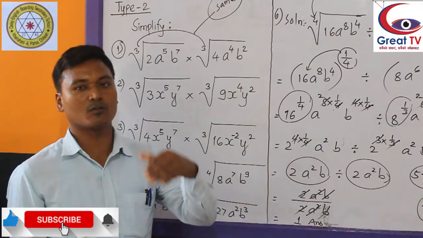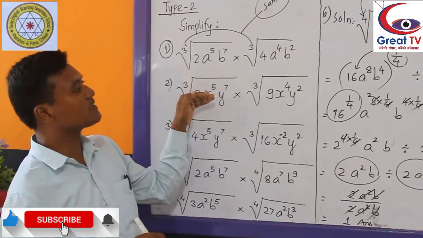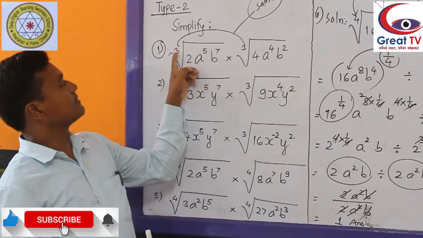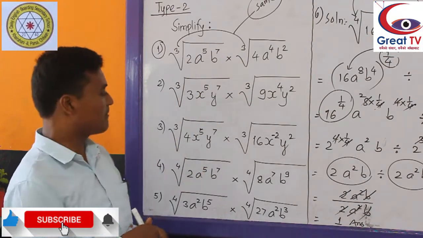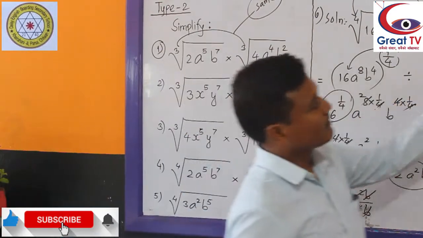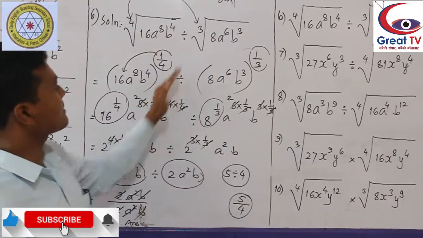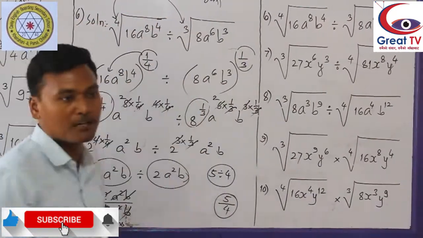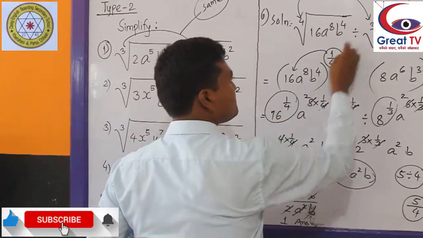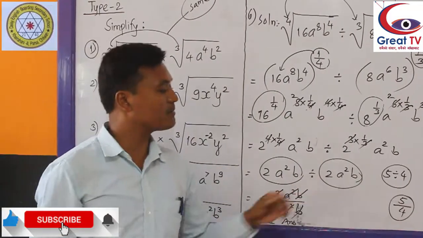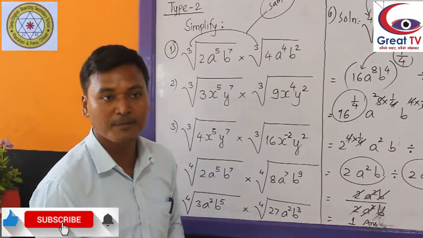So I request you, first study the problems. While solving the second type of short question from laws of indices, there may be same orders. If the surds have the same order, they can multiply. Use that concept, it will be easier to simplify. And if the surds are different order, they cannot be simplified. By that time follow this idea: simplify both terms separately. At last, simplify again according to the symbol. I mean, with division, do divide. With multiplication, do multiply. Okay, we solved the second type of short question from the topic laws of indices.